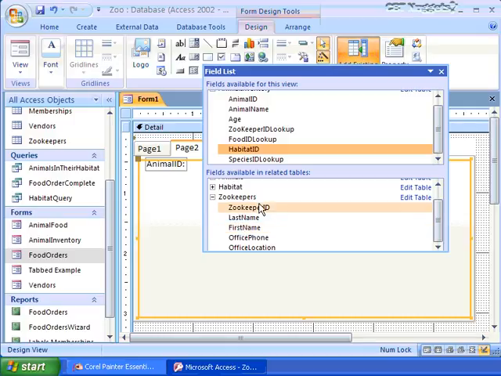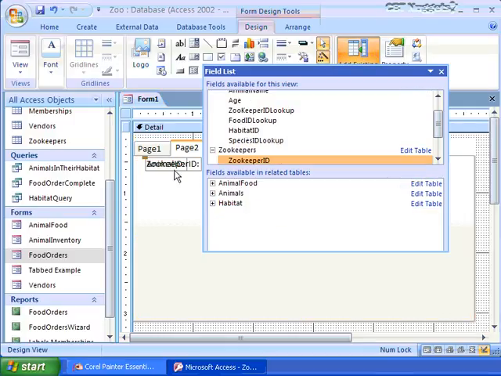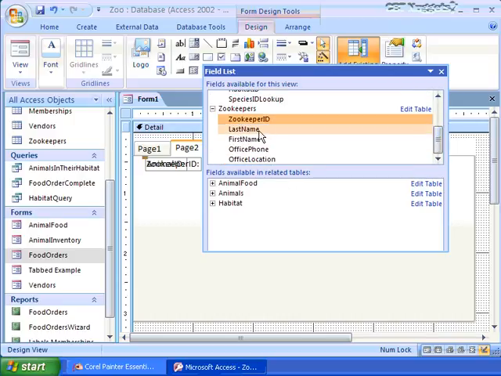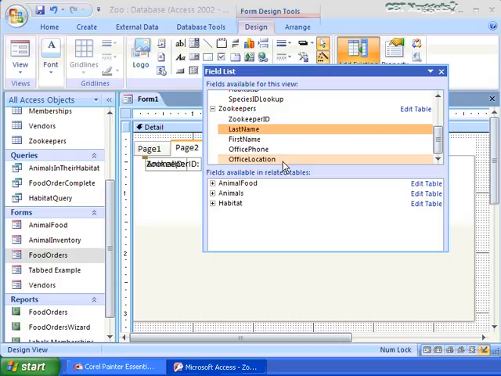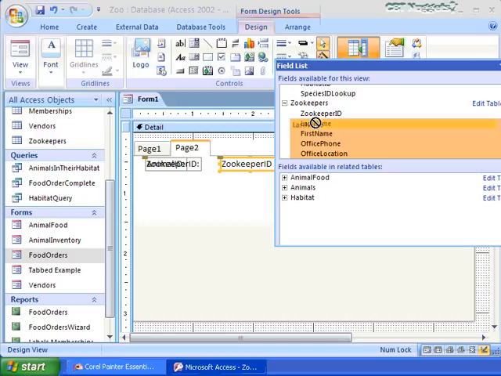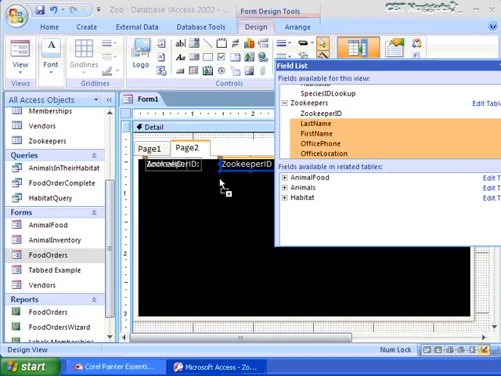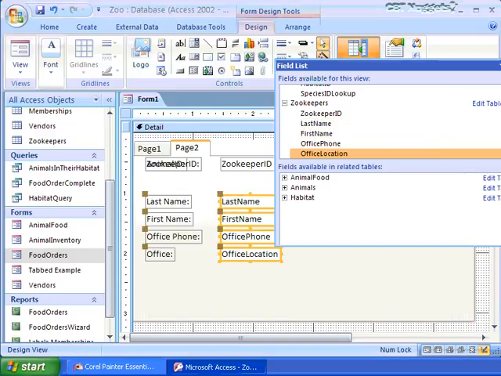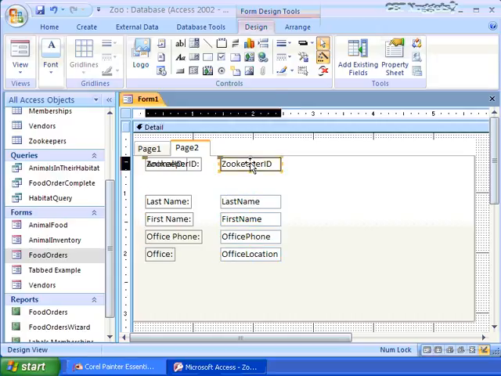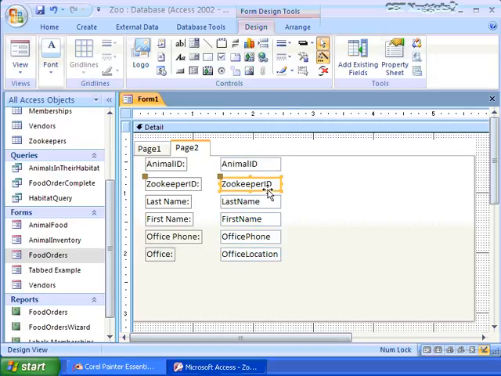So I can double-click on zookeepers. Oh, it overlapped. I do have to make a change. But please note this field list now has 2 tables. It's showing me the fields that I am working with on this form. I'll select these items and I can click and drag. I wanted to be able to see my underlying area and drop them. I'll close my field list, and now I can move my zookeeper ID down a little bit. It's not perfect. Let's take a look in Form View now.